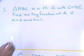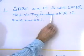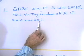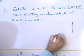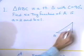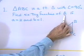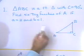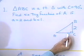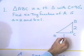Problem number 1: triangle ABC is a right triangle with C equal to 90 degrees. Find the six trigonometric functions of angle A if side A is 2 and side B is 1. Let's draw a little right triangle for reference — it doesn't have to be accurate. I'll label the vertices A, B, and C. Side A, opposite angle A, is labeled 2, and side B, adjacent to angle A, is labeled 1.